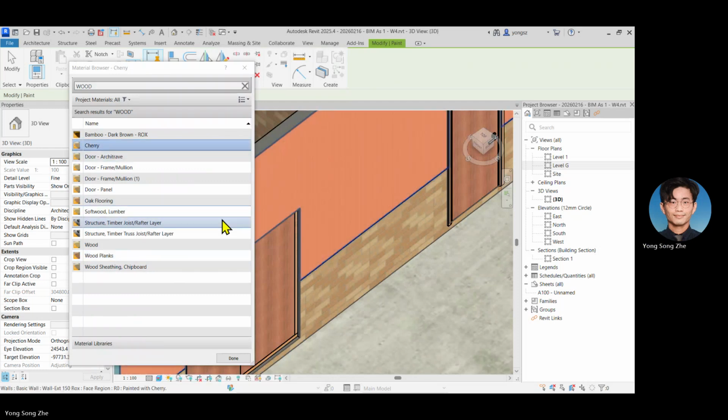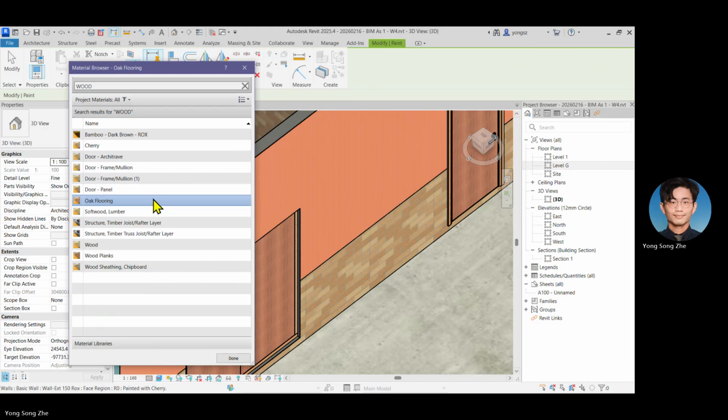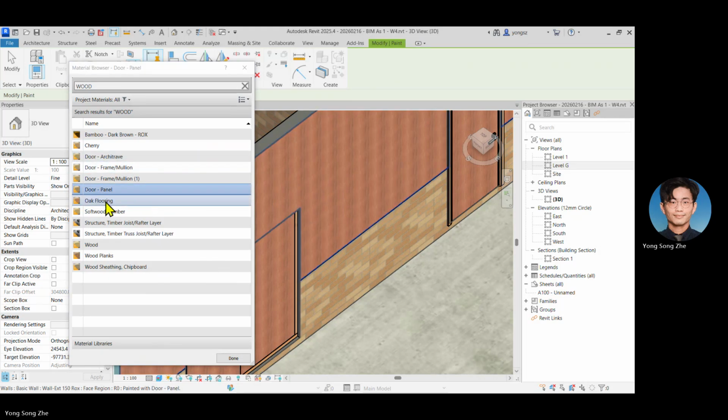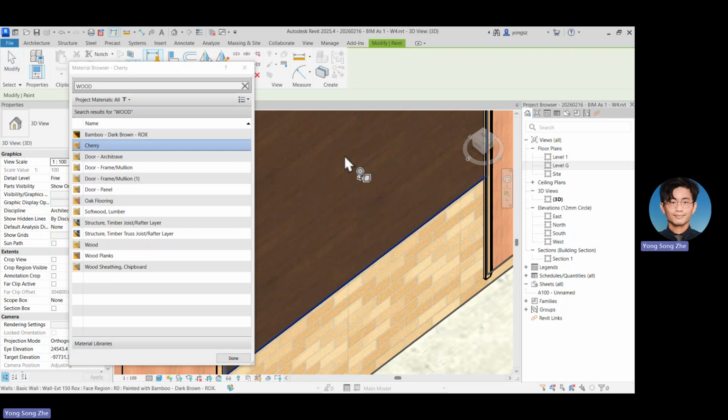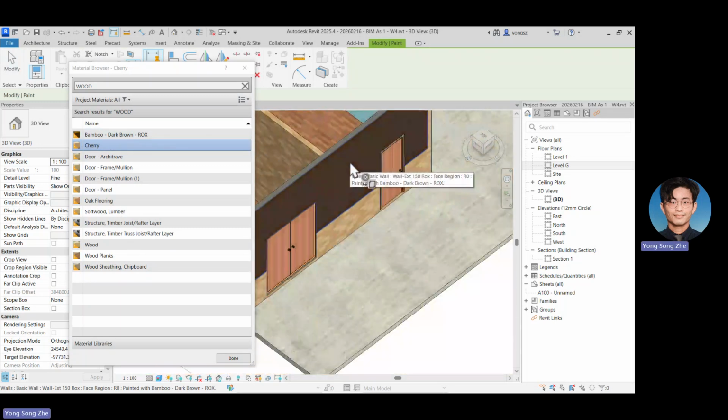Try other. So you have different color now on one piece of wall. Okay, take the color and click here to apply the color, the paint technique.